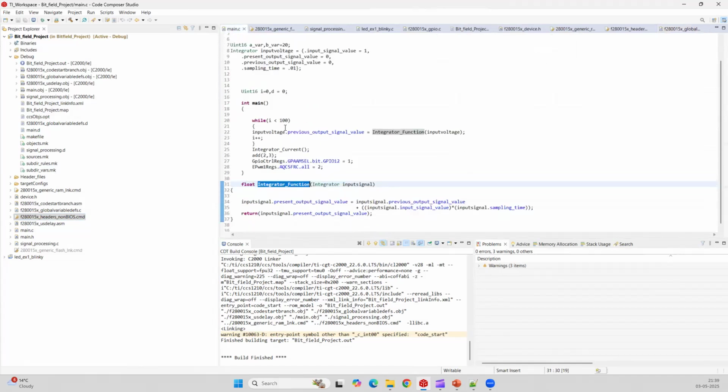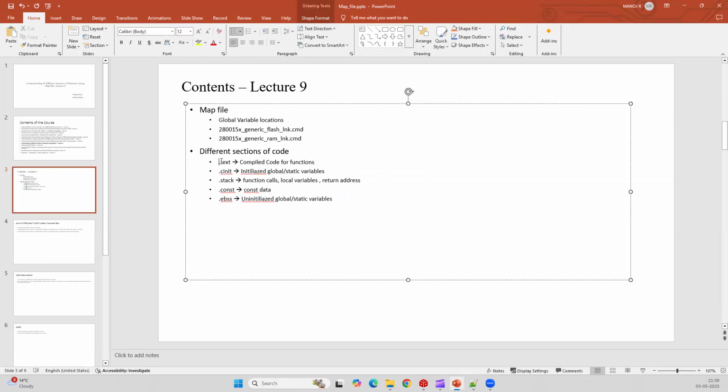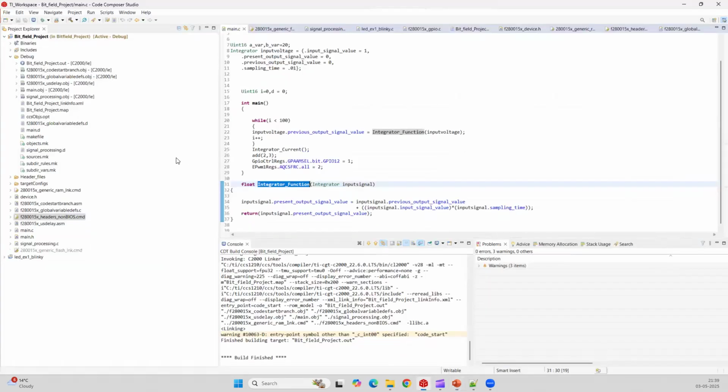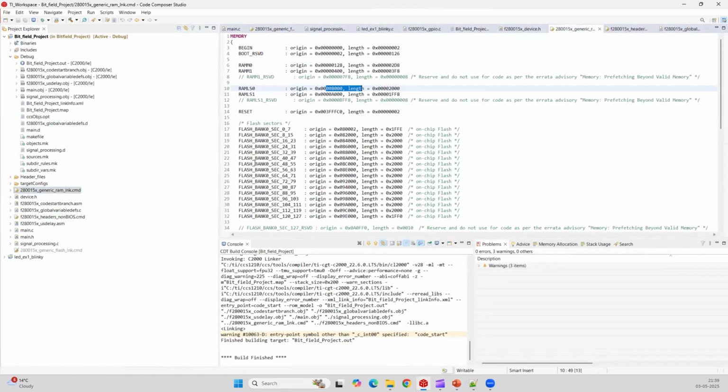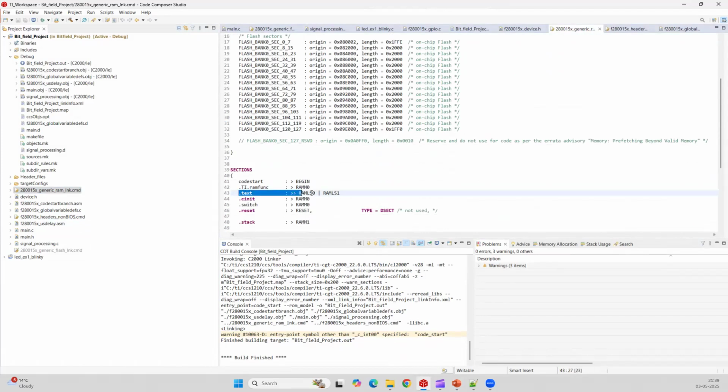Now let's take an example of each section. To start with .text, we will check with the generic RAM linker command file. If you open the RAM linker command file, we are saying that the .text will be a part of RAM LS0 and RAM LS1. Let's understand what will come in the .text section.